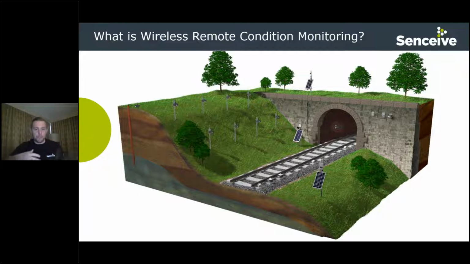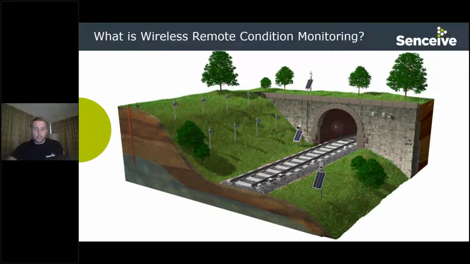Obviously, wireless means no cables. There's nothing between the sensor and the data hub besides this wireless technology. Remote means you can be pretty much anywhere in the world. You don't need to send someone out there all the time, and you can have live data. Condition is the status, performance, or behavior of whatever it is you're trying to monitor. And monitoring is continually observing this over time so you can detect trends and notice if anything is moving.